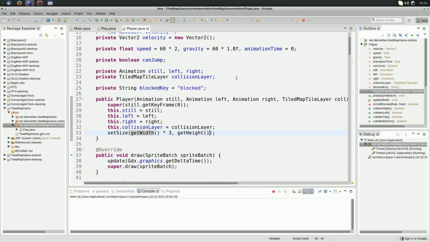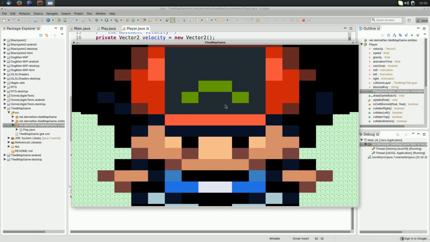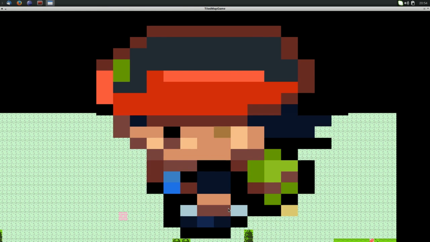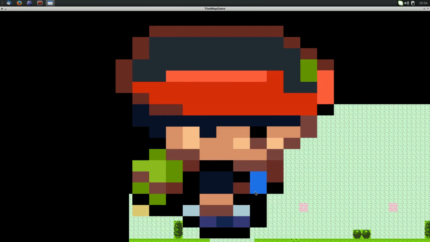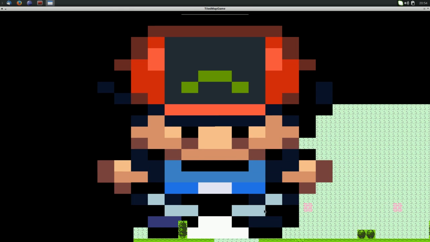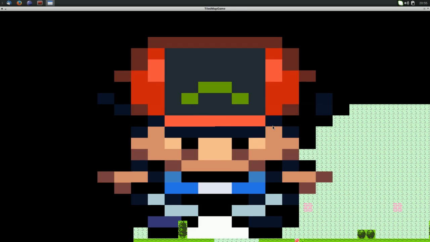Get height times 20, 30. Oh my god, this is going to look crazy. Okay, it's actually so crazy that, well, yeah, it's still working. It's just too big to see anything. Times 10 is probably already enough, so let's check this out.